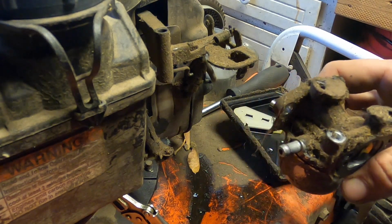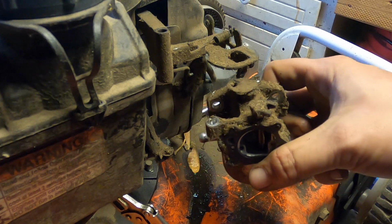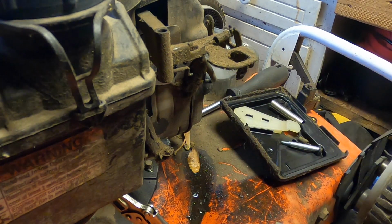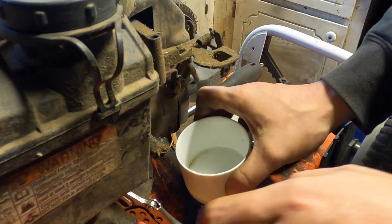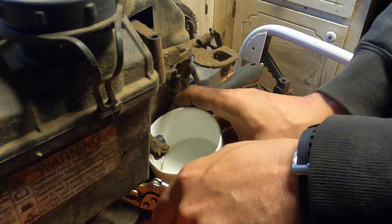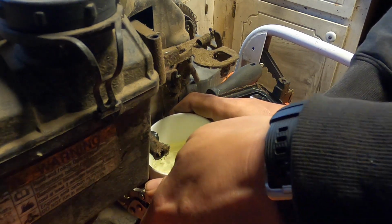Okay, let's go ahead. I'm going to clean this off real quick, because as you can tell, it's pretty nasty. And then we'll get to work on it. I just realized I never explained the purpose why I told you about my camera. The reason why I don't have footage of it is because it was on my old camera. Of me receiving it and finding the issues and ordering the parts.